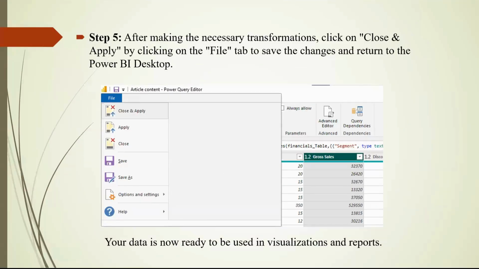After making the necessary transformations, click on Close and Apply. After clicking on this, you can save the changes and return to your Power BI Desktop, where your data is now ready to be used in visualizations and reports, clean and neat after filtering it.